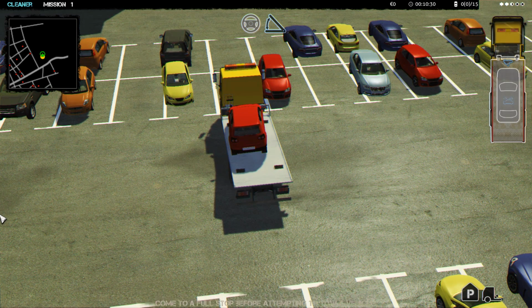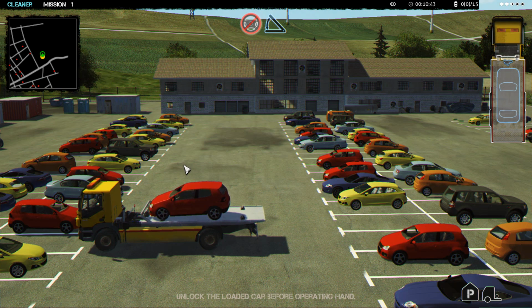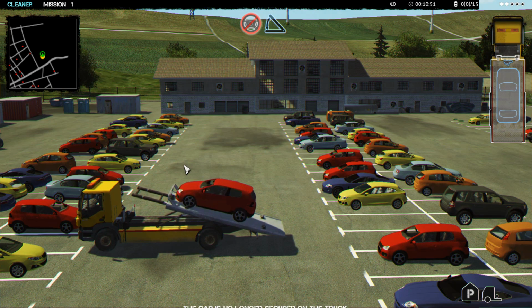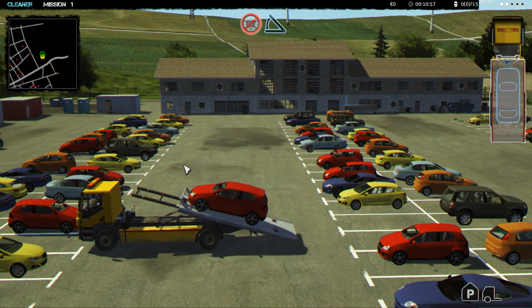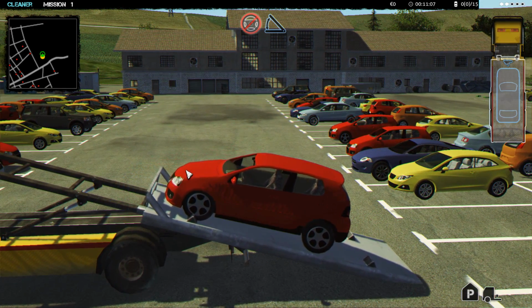And we go ahead. Let's see here. It's easy to do it when I'm at this angle. Oh. Am I not in ramp mode? Unlock the loaded car before operating. Okay. There we go. I was hoping it would roll off because I'm lazy like that, but I guess I have to de-winch it down? I don't know. Try that. So we'll lower this all the way, make it nice and smooth.